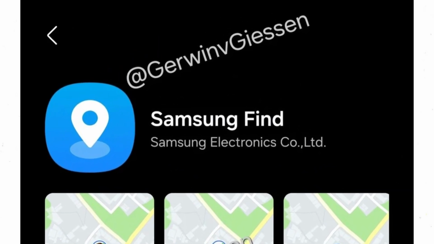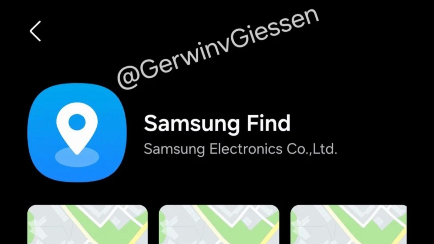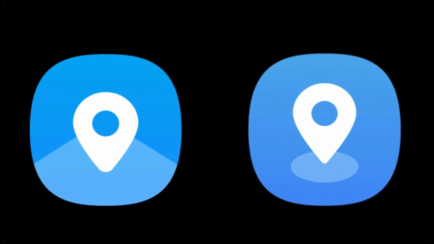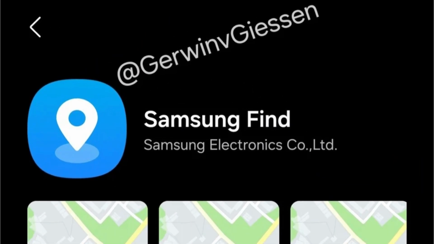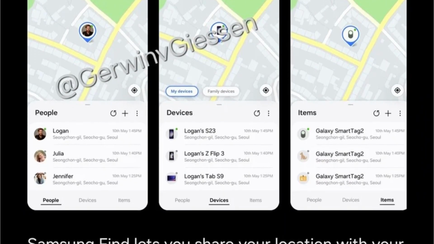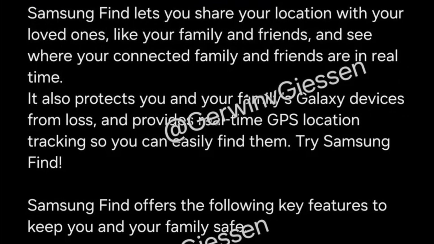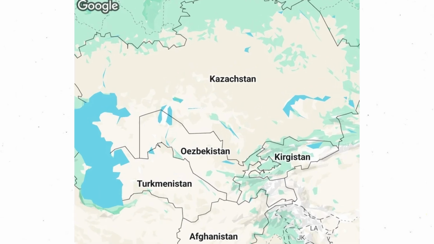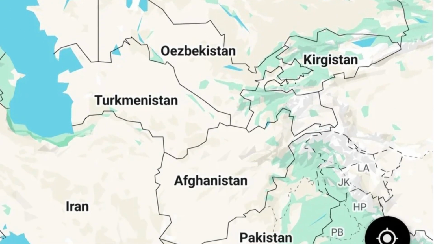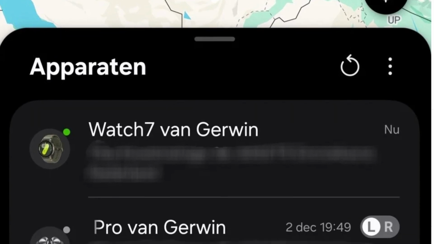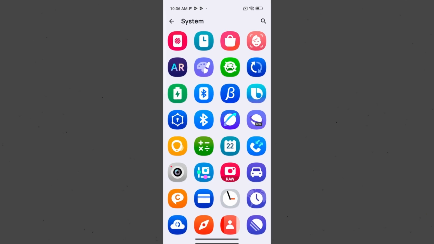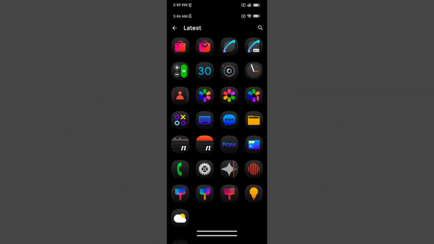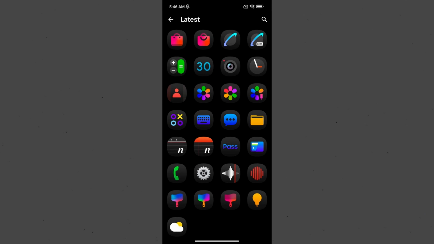The updated app icon, pictured alongside the current version, features a sleeker, tinted appearance with a sharper location pin and a circular base, replacing the pie-shaped design seen in One UI 6.1. The leaked screenshots also reveal the new navigation bar design that Samsung plans to integrate across its stock apps and throughout One UI 7.0. Additionally, users on X noticed a slide transition effect, a swipe animation, when navigating between pages in the Samsung Find app. Similar design updates have been seen in other leaked apps, including the calculator and clock, which share a cohesive look and feel in line with One UI 7.0's refreshed UI.